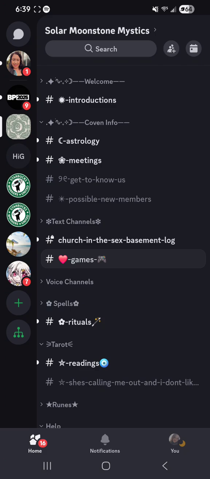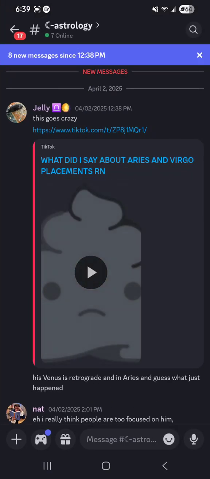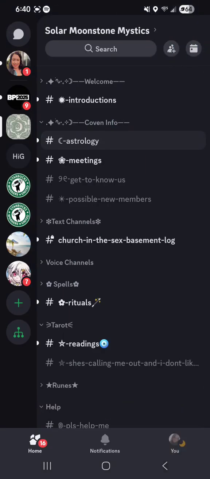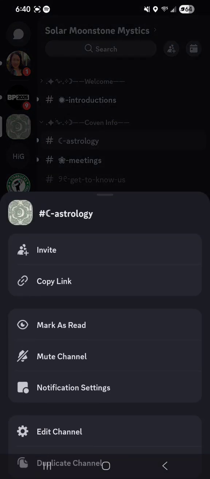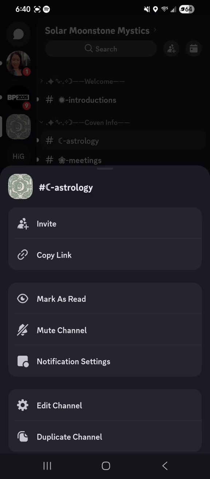So a couple other useful tips that I like to give when you're starting with Discord. You can mute notifications from individual channels if you click on the right button over on the side. I don't know if it'll let me because technically I'm on my phone, so it might look a little bit different. I just held down on it and this popped up. You can mute the channel.